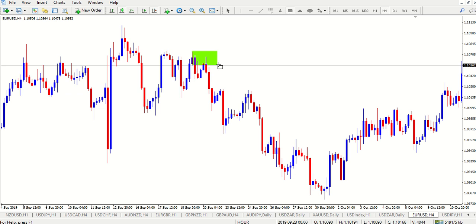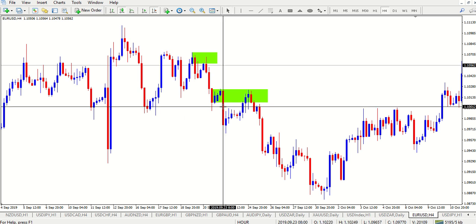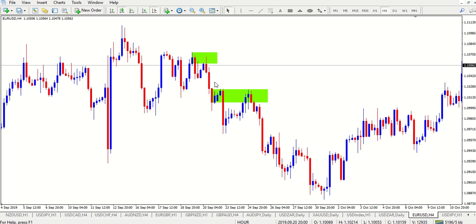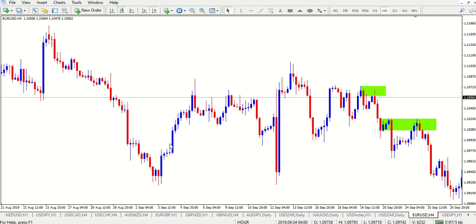So take a look at how quick price actually came back to that zone before the markdown happened, right? And right below that, we've got that drop, base, drop again. Price comes back. You can clearly see, you don't even need to count the candles or the sessions themselves, because price comes back very, very quick, and then it continues on the trend itself.